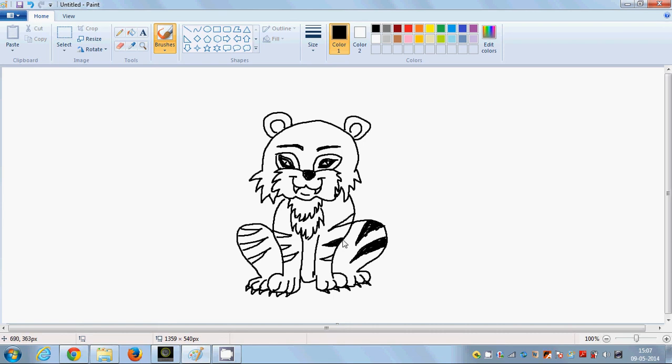And the important part left is, can you guess what it is? Of course, the tail, sweet tooth. So let's begin drawing them. But before we do that, let's finish these stripes so that we can focus on the only one thing left. So here it's almost done, and now you can make two more stripes here.